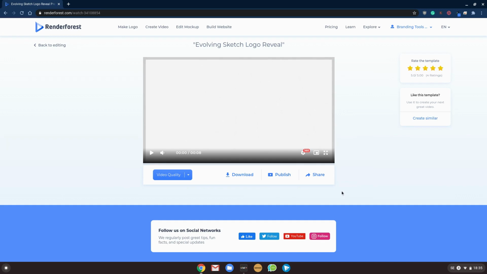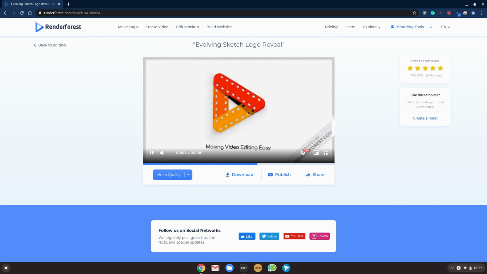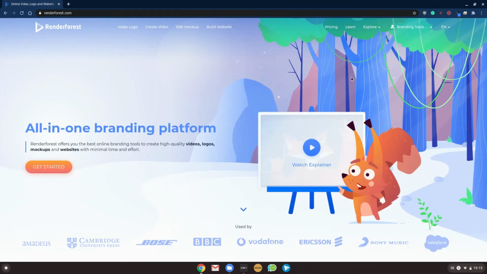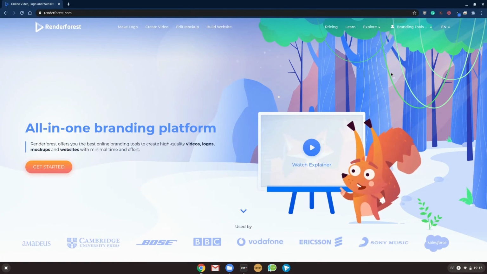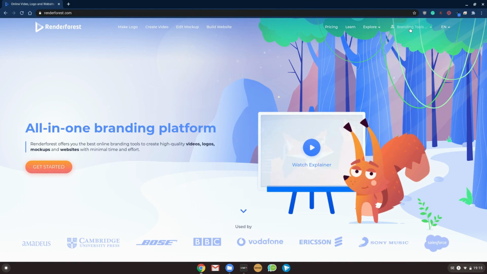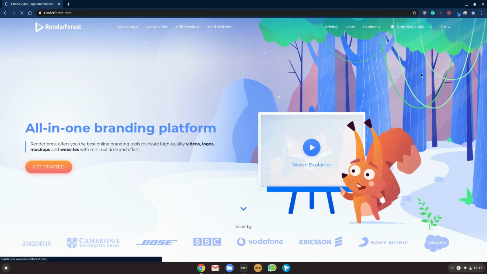All right, so take two for our creation. Yeah, it became so much better with just the logo itself and no text besides it. So this is illustrating a great point on why you need to do a low resolution render before you export in high definition. All right, so this is the point where Renderforest stops being free and goes over to paid, and I will show you what I mean.